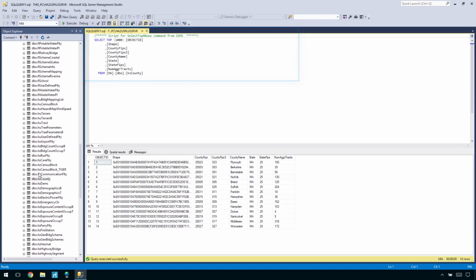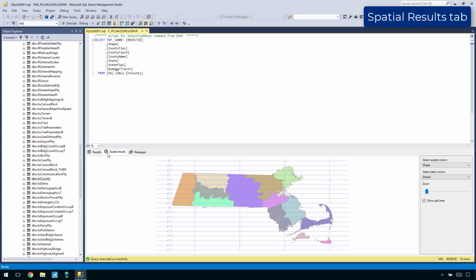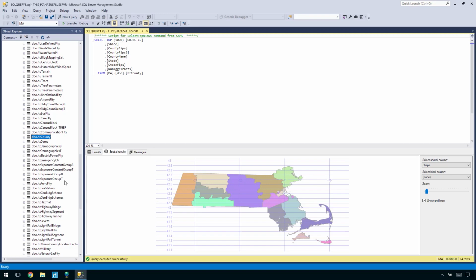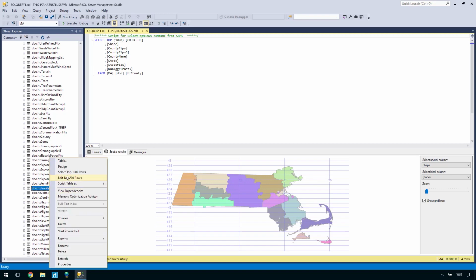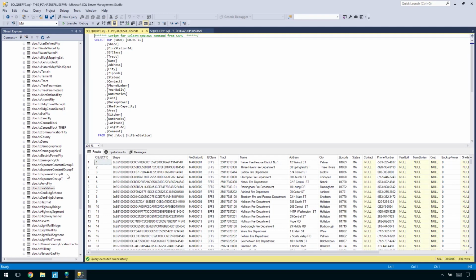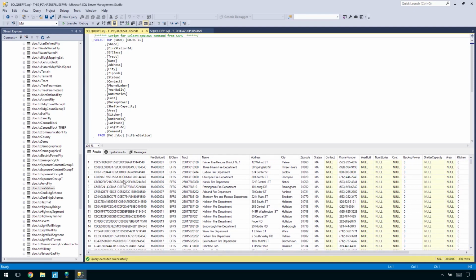query for specific data. Though the default view for your data is in this table form, SQL can also display a rudimentary map of the data by clicking the Spatial Results tab. With our example, changing to spatial results will give us the counties of Massachusetts laid out in SSMS. Continue to interact with different layers in both table and spatial form to gain a better understanding of the underlying data that Hazus utilizes in its models and analyses.